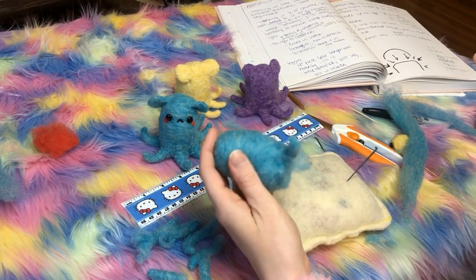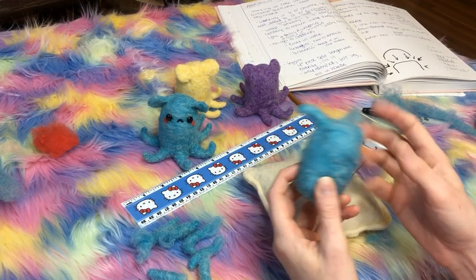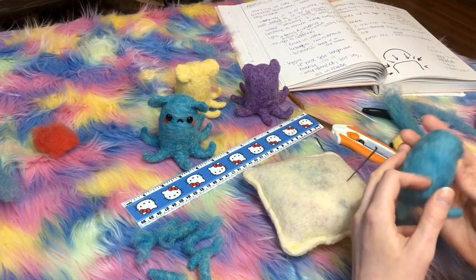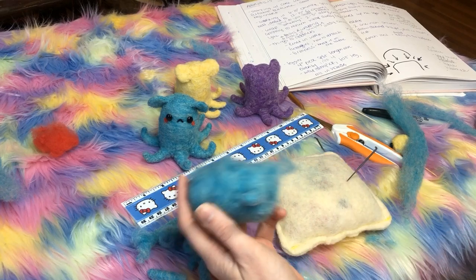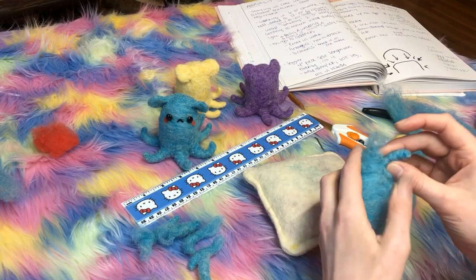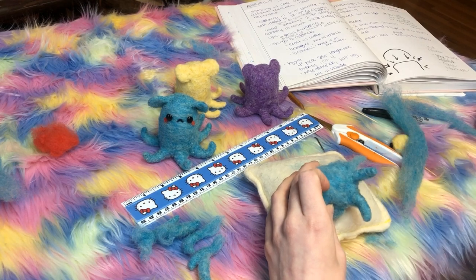And then once they're all kind of on there, you can really start to worry about each piece and how it's looking, and you can see the overall structure of the piece and where you need to do more work, where you need to do less work, and it's all gonna be relative to your sculpture. Some legs may be easy to put on. Some legs might be hard to put on. Some might be too short, so you add more. If it's too long, you stab more.